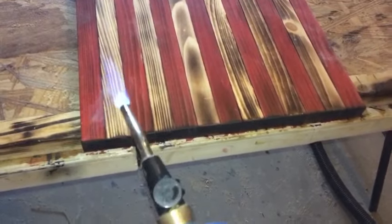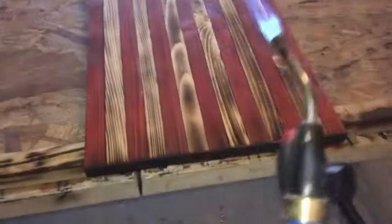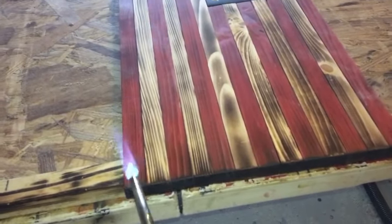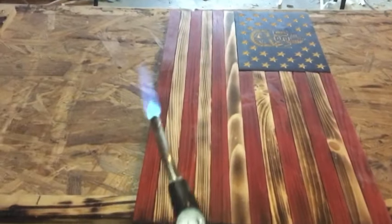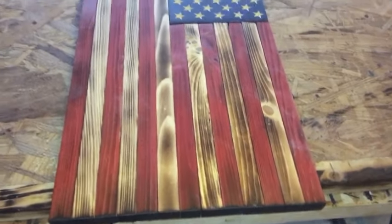So it kind of gives it a little bit of torch fading back into natural wood. And then, of course, that thing dies. I need to get things to make it so it won't die. But anyway, that's kind of what I do on the sides. I'll torch it on that side, and that side like that. And that's kind of the look we're trying to go for.